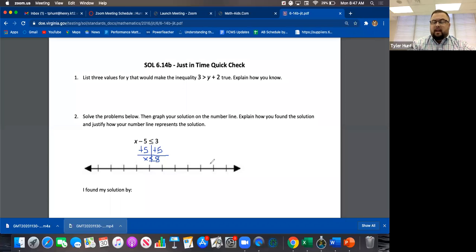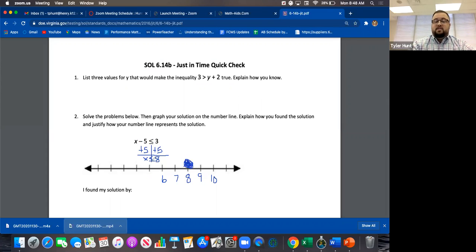Now, when you get a number line like this, you can make your numbers anywhere. It doesn't have to be you find the exact middle. This right here could be 8. And if I did that, I just had to make sure that this would be 7, this would be 6, 5, 4, 3, 2, and this would be 9, because as we go right, our number line increases, and as we go to the left, our number line decreases. So since I do have a line underneath my comparison symbol, I'm going to draw my point, and it's going to be a closed circle. So I'm going to fill that in.